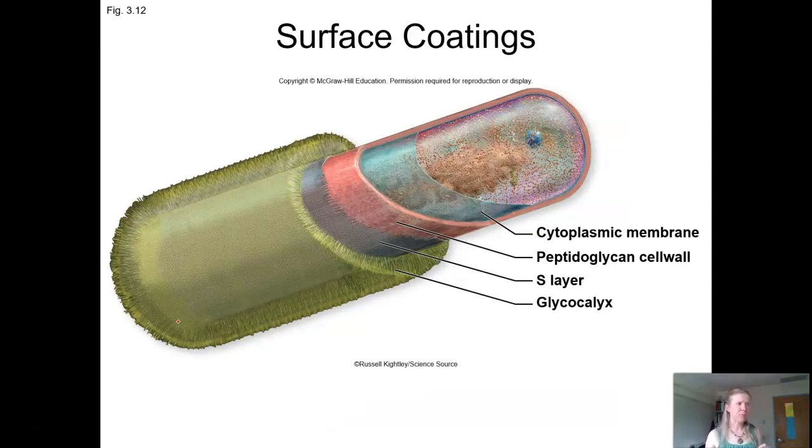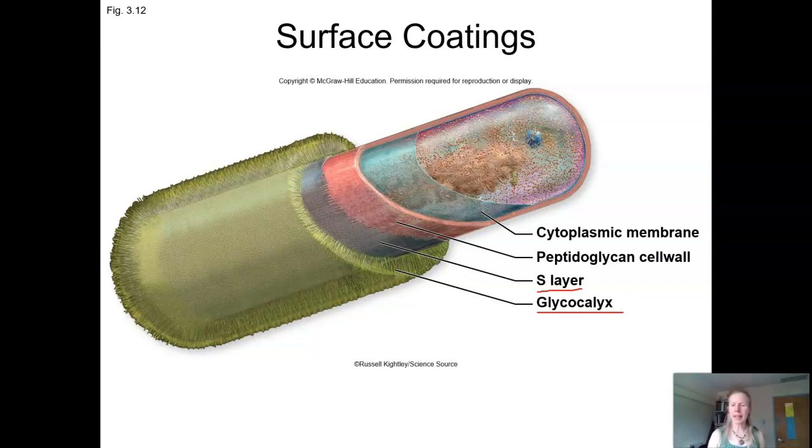So again, if you're thinking about the inside of the cell, we see in blue here the cell membrane, and then we move out to the cell wall. And then what we're going to talk about as surface coatings here are two different layers. This S layer is made out of a single type of protein, and it's linked together, and it almost ends up being kind of like a chainmail. This is absolutely for protection. Maybe it plays a role in attachment.